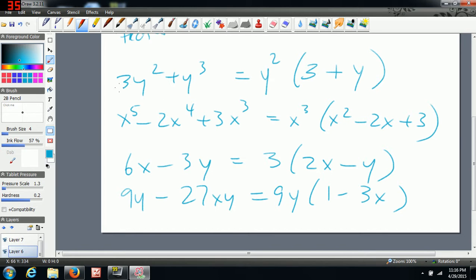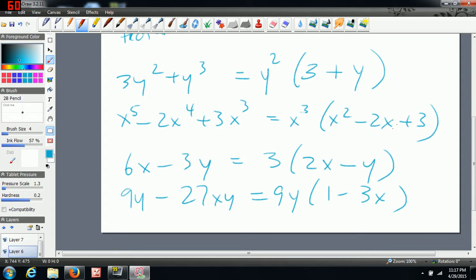So what you're really doing is, again, looking at the numbers, the biggest one you can factor out, the greatest common factor, so in this case that's 1. And then looking at the variables, the greatest one that would divide both of these is y to the 2. Over here, the greatest common factor is 1. For the powers, the biggest one that would divide all three is x to the 3. When you factor out an x to the 3, you're actually dividing each of these by x to the 3.